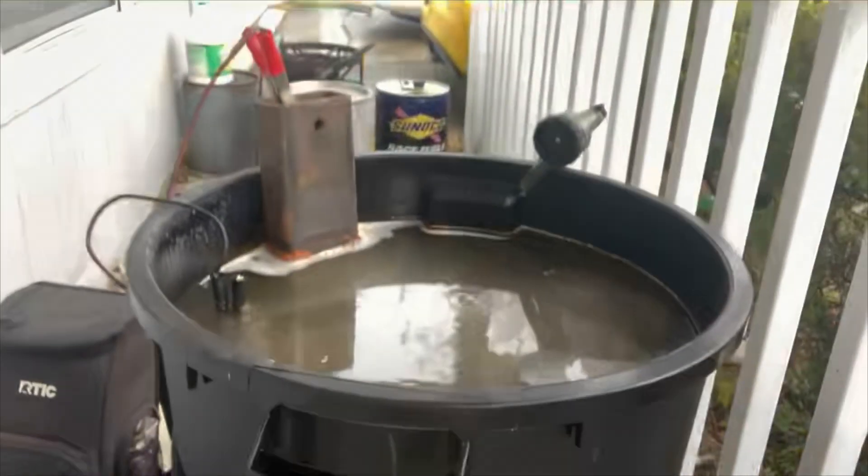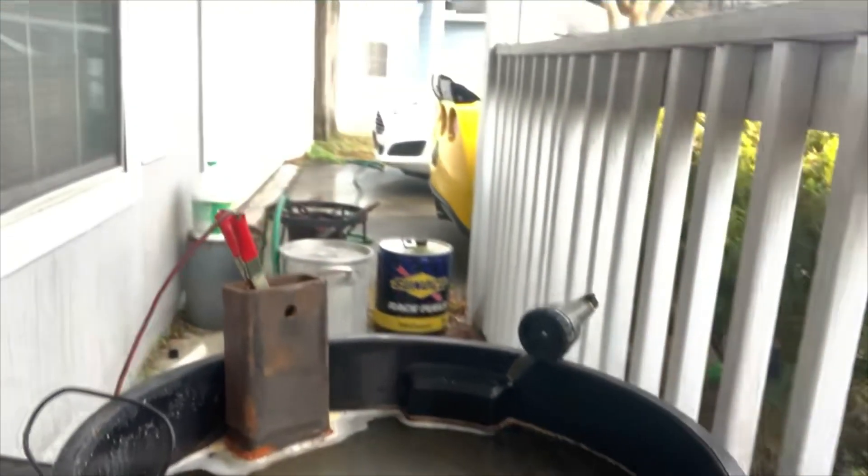So I bought a block for cheap for the car — it was pretty rusty, been sitting outside, but the bore checked out and the price was right. So even if it doesn't work out, not out that much money. Before we sent it off to an engine builder or a machine shop, we had to try to clean it up. I'm trying what's called electrolysis on the block — it's pretty cool. I've got a trash can full of water here with the engine block in it.